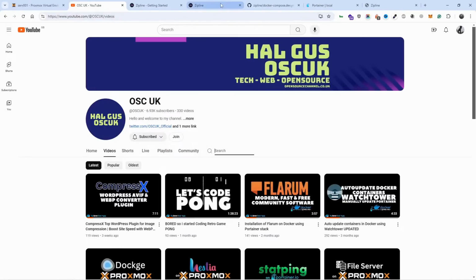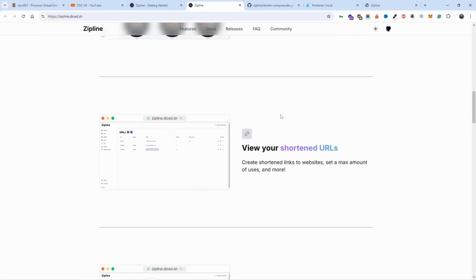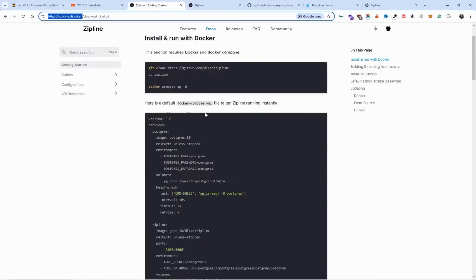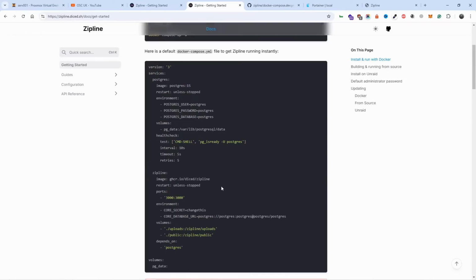So without any delay, let's go and have a look here on the Zipline website. Quite easy and simple to install. You can go straight forward to the Zipline docs by pressing docs here. Again, if you're here, just press docs, okay? And that's where you get it. You can just copy and paste this if you wanted to, if you're really lazy.